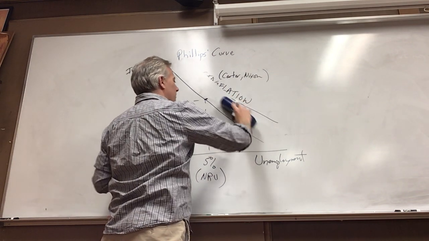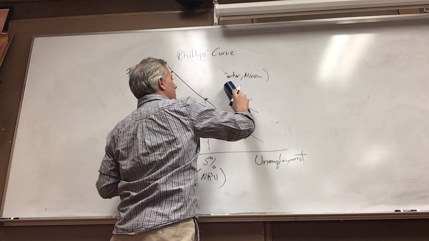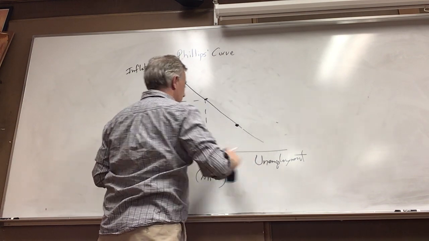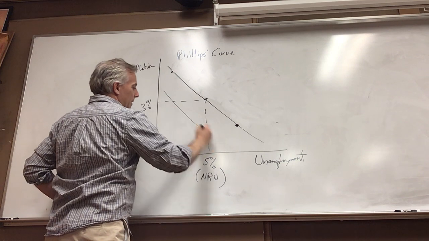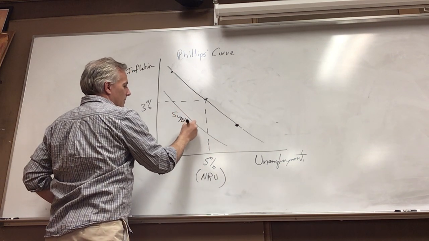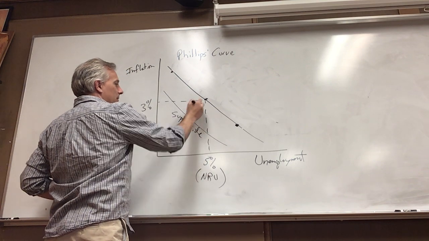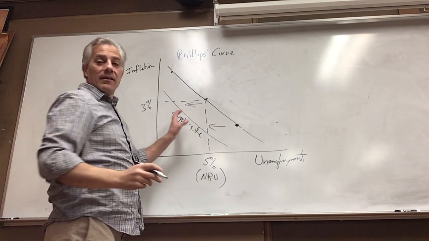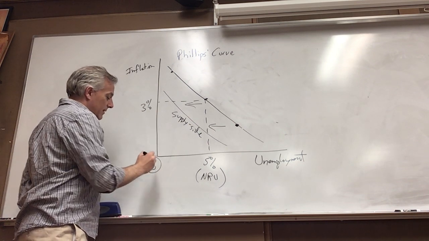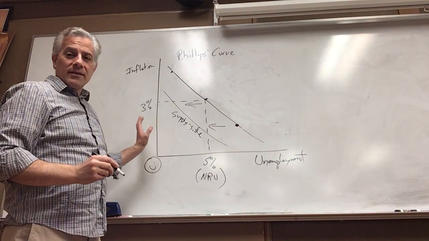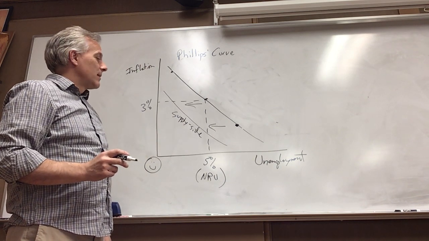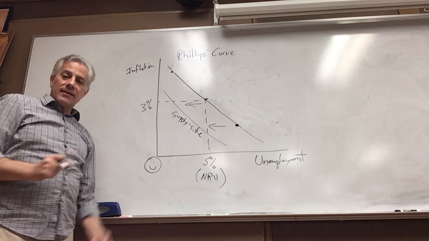Or what if, like Barack Obama and Ronald Reagan's presidency, we have low inflation and low unemployment. Then we have our supply side curve over here, and that's a good situation. This is where we want to be. I put a smiley face over here because we want to be closer to zero inflation and zero unemployment. Okay, so that's your Phillips curve. Covered 3 graphs.